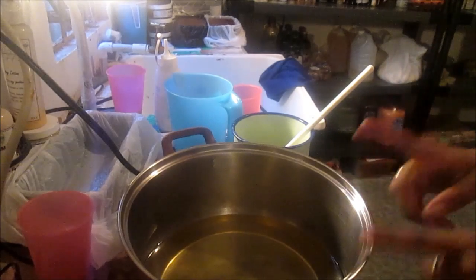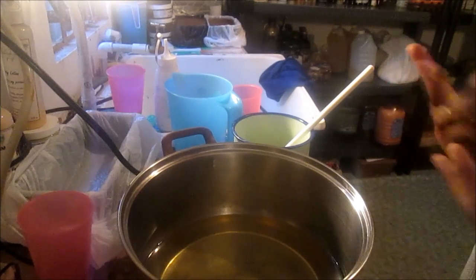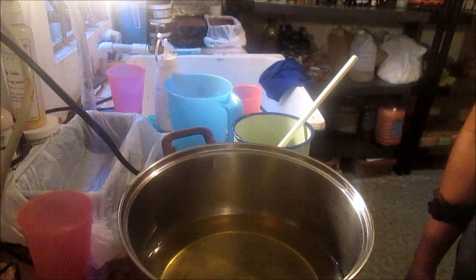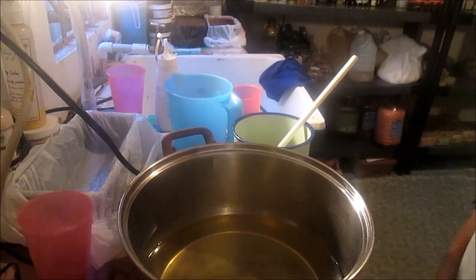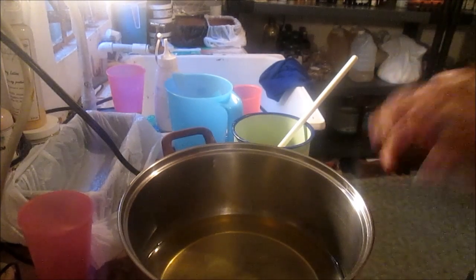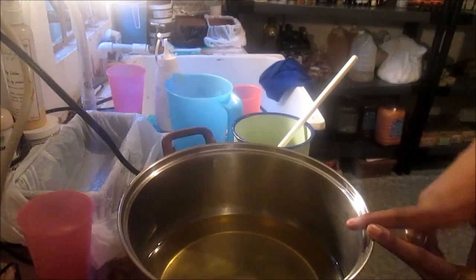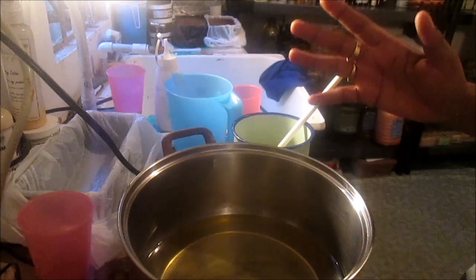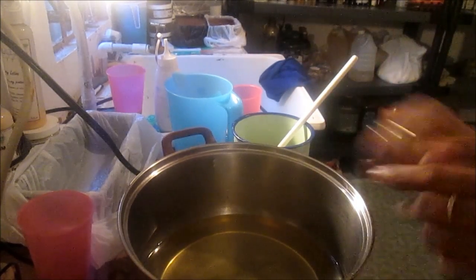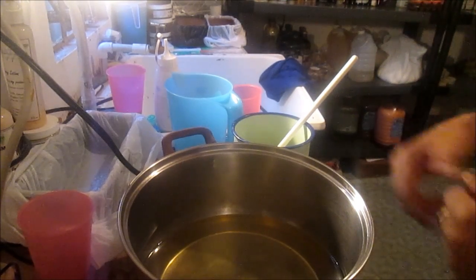So I want to change the soap itself to a more elegant look, because it's a really elegant smell, I must say. So I want to change the whole concept of it. I am going to put back a bit of pink in it, but just to the top. I'm going to do the inside in gold and white, a drop swirl of gold and white, and a very, very small touch of pink just to design the top, add a little more something to the top there.